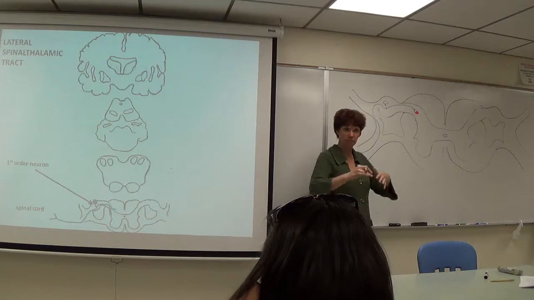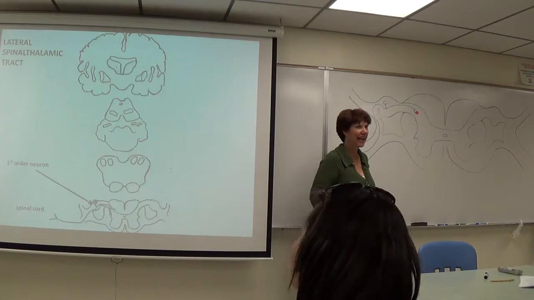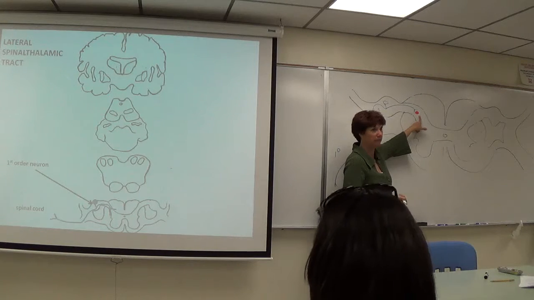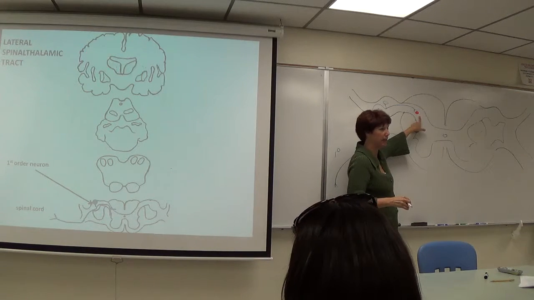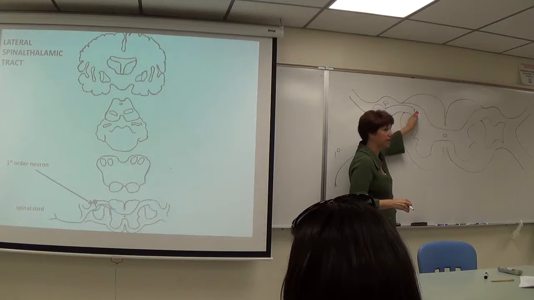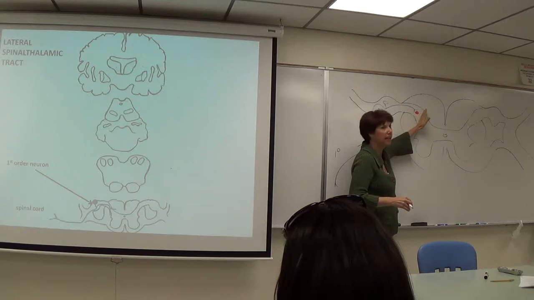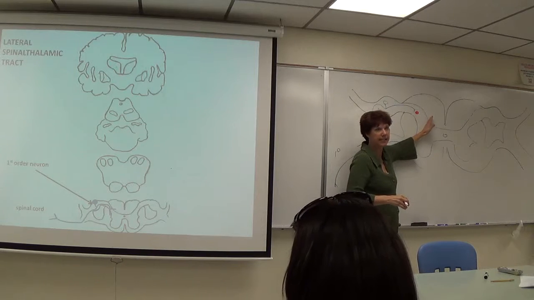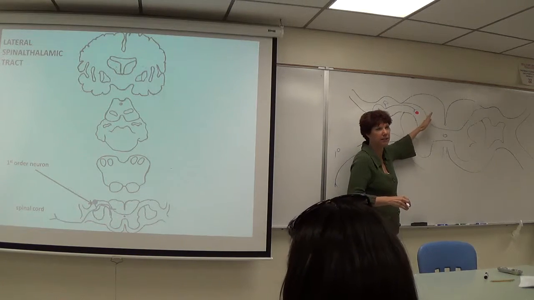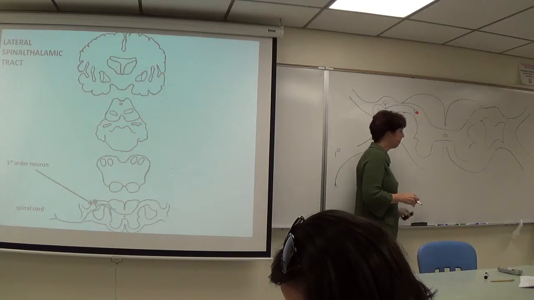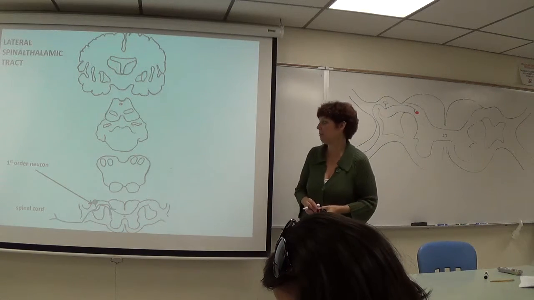Now, this is a semester-long neuroanatomy class. You would learn that it's not just anywhere in the posterior gray horn. If it's coming from the thumb, it would be in a certain location. If it's coming from the foot, it would be in a certain location. So we have very determined, distinct localizations of regions of the body where these neurons come in and where they go to. But we're not going to get that picky.